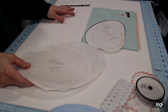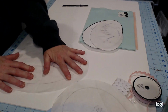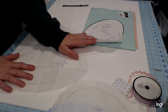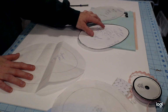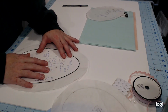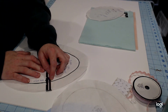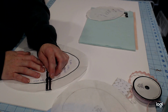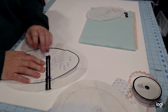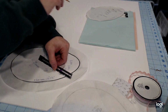All right. So then your top and your bottom, so your felt is going to be antique white felt, which is the color that I use for cookies. You're going to take it, place it on a piece of paper, and then you're going to trace, I believe this one is an inch and a half. Nope, an inch and a quarter. So I like an inch and a quarter all the way around. You're just going to go all the way around and mark your paper.